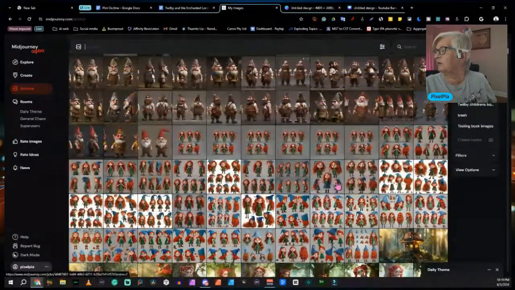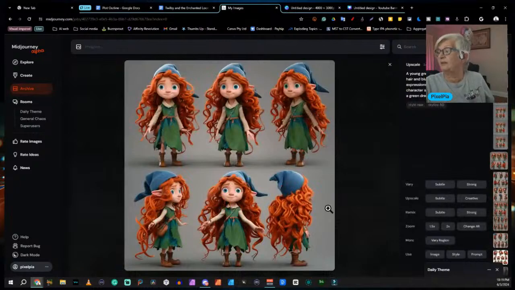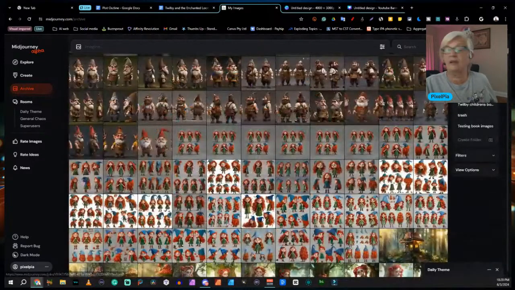To start with, I created, where do we have it? Here. I created a sheet here, as you can see. The young noon girl with long red curly hair and blue eyes, Pixar style, multiple expressions and poses, full body character sheet. And then it created this one image with 6 different variations of Twilby. I then went in and isolated them, and I have in my documents saved the links to all these.